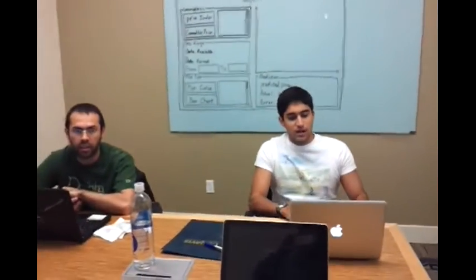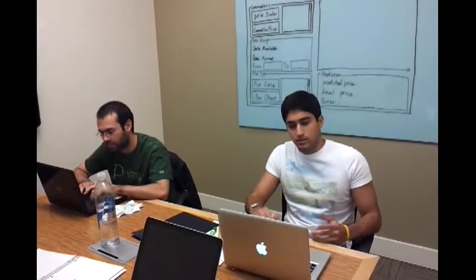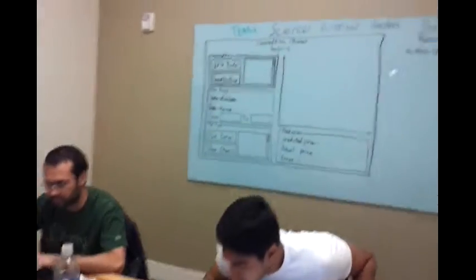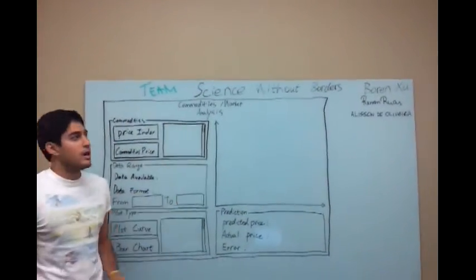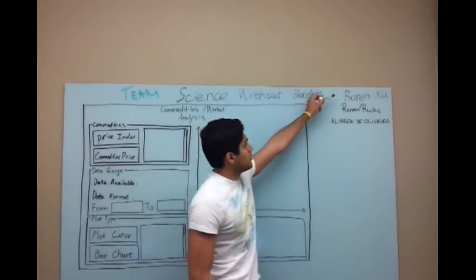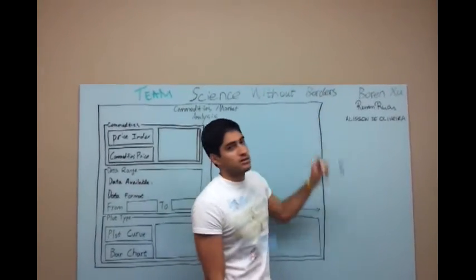Hey, how you guys doing? Fine. So, what are you guys working on? We're working on a project for commodity market analysis. Can you tell me more about it? Yeah, for sure. As you can see here, we are a team. The team members are Boran, Renan, me, and Addison.